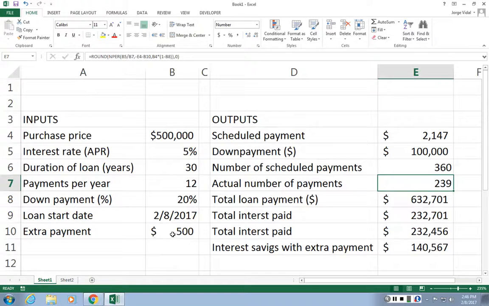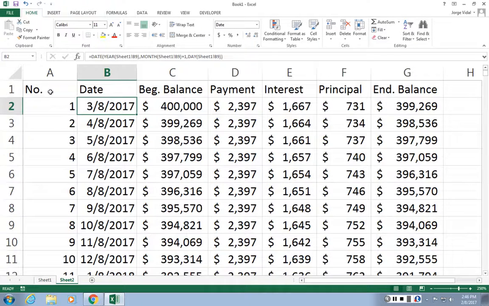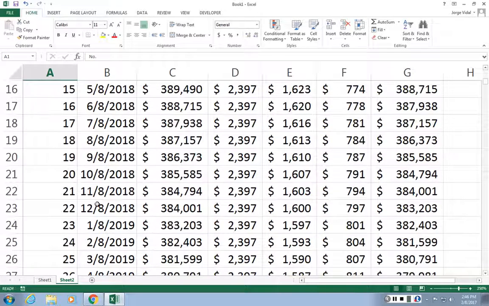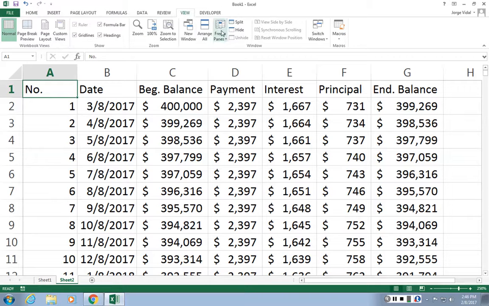I know you guys have 250 here, I think. We did this before, but a reminder. See, if I start going down, you don't have the headlines, the labels. So if you click on A1, all of you click on A1, and then go to View, and then click on Freeze Panes, and click on Freeze Top Row.